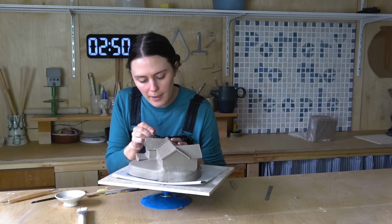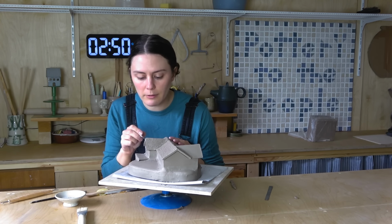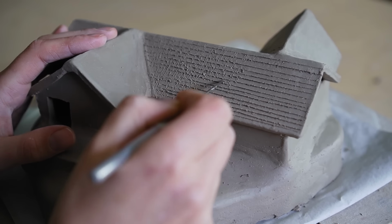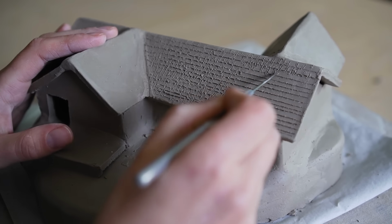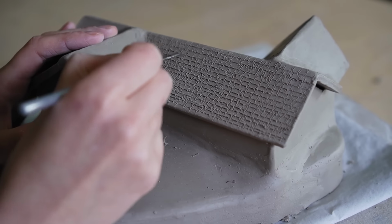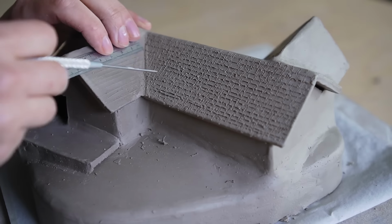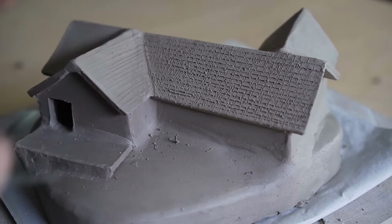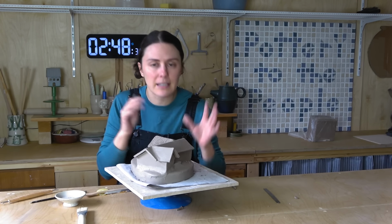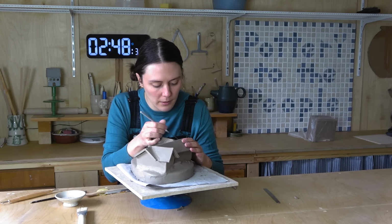Do you wanna hear a sculpting secret? I mean, I'm not a sculptor, but here's my secret. If you sort of lean into that kind of impressionistic look that clay does so well, you're still gonna capture the essence of something without having to precisely go in there bit by bit, because clay doesn't like to be perfect. Unless you're really, really fastidious, it's probably not going to turn out. I think we often find sculptures more charming when they're not perfect, but they still somehow capture the essence of what you're going for. That's my goal here.